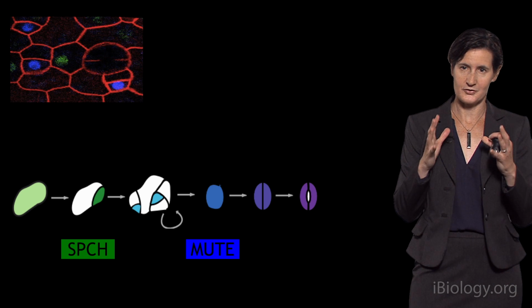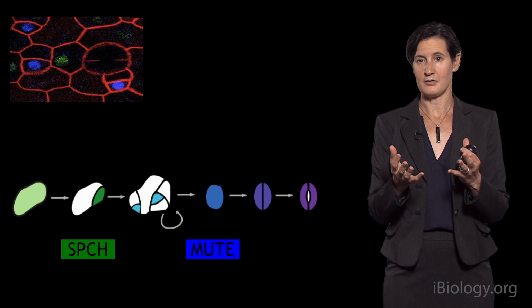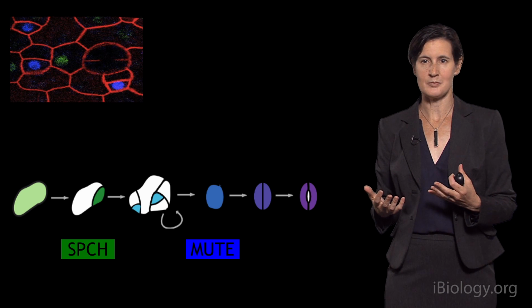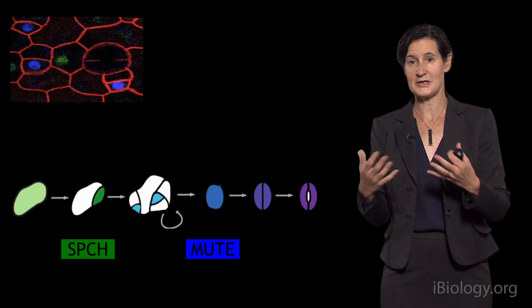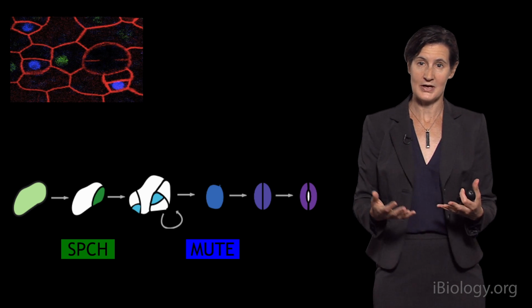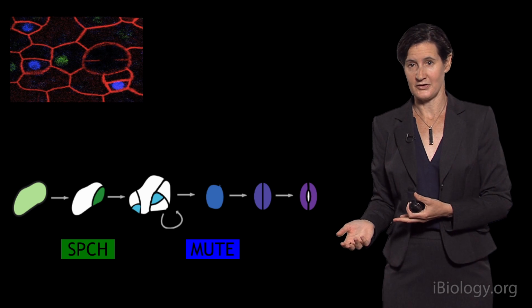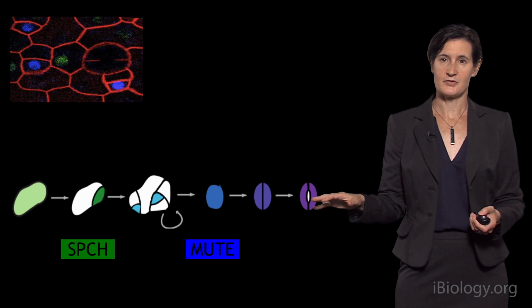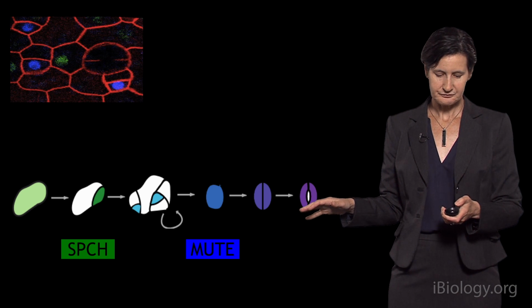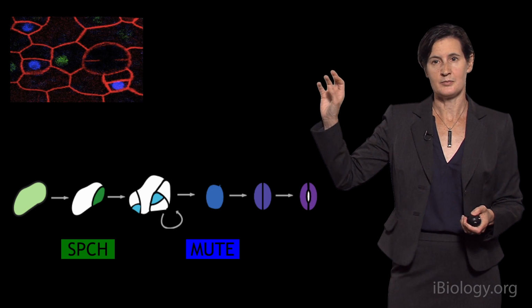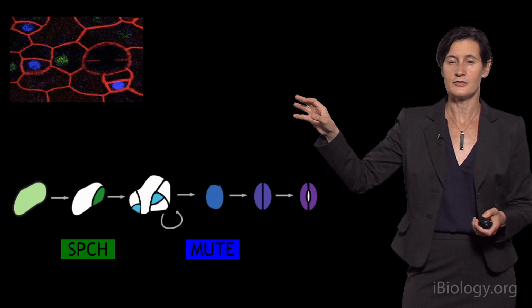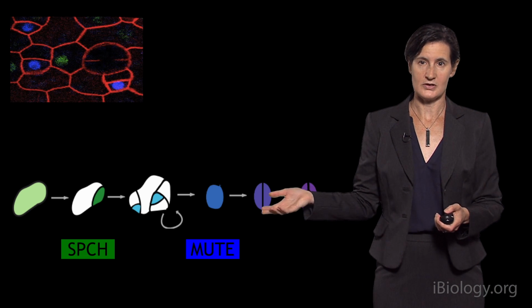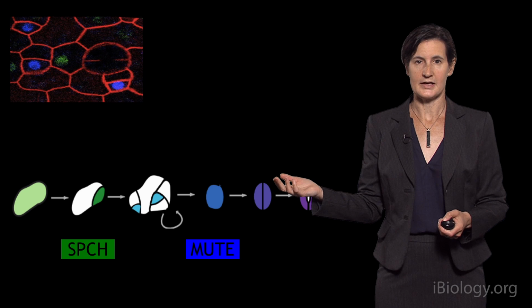So stoma, or stomata, that's the Greek word for mouth, and that pore on the surface. And so many of the genes were named in terms of mouth. So speechless has no mouths, mute has no mouths, too many mouths, another gene has too many of them. Okay, so these are some of the key regulators. And those green and blue dots that you saw moving around, those were actually reporters telling us where the speechless and mute genes are acting in the plant.